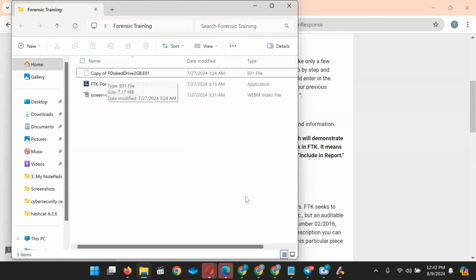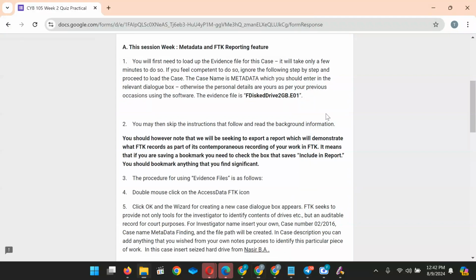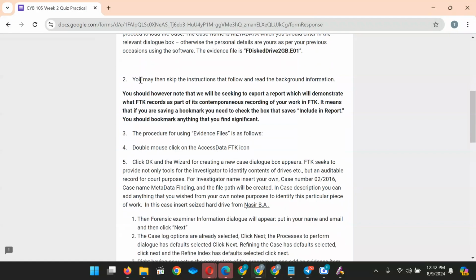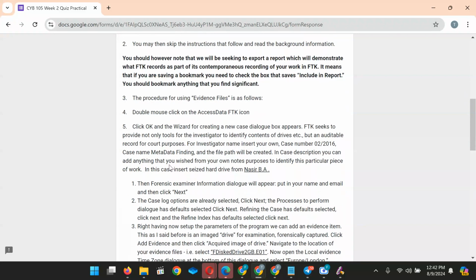For people who will need clarification, when you go to the link where you can download this, you also see the imaging link where you download it. All of them are joined together. So now, going back to this, he said you may then skip the instructions. Okay, let's just go straight to the point. Proceeding to the evidence, we know what the evidence is. Evidence is the file that is brought to us to work on and to check what really happened, the events that really happened on that particular hard drive.